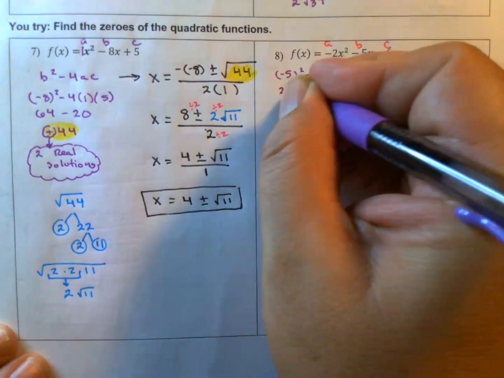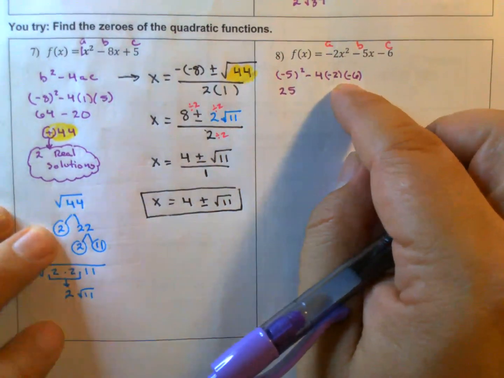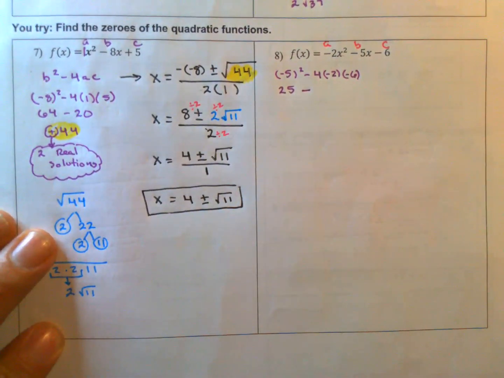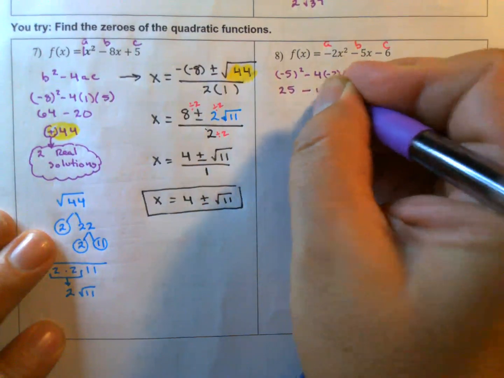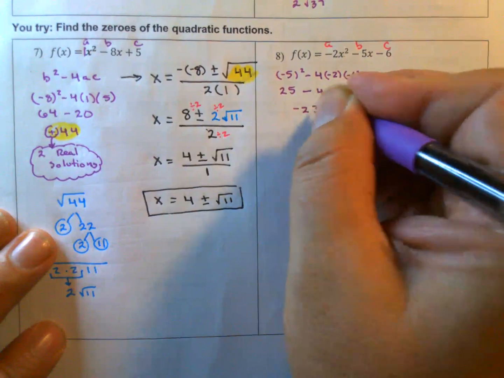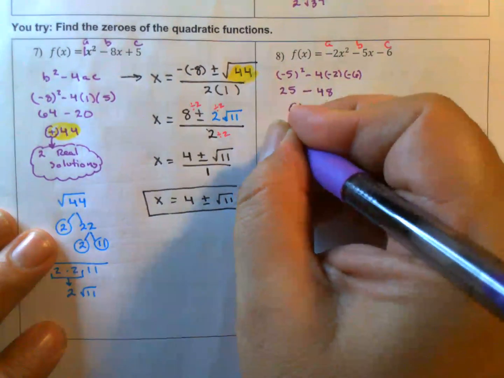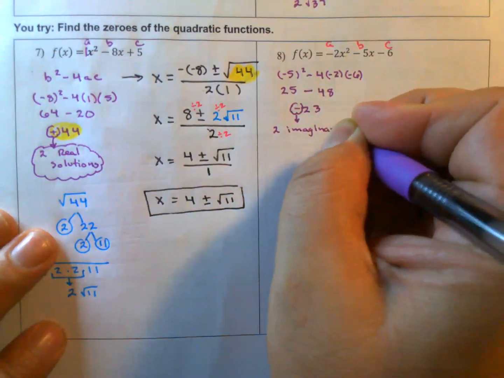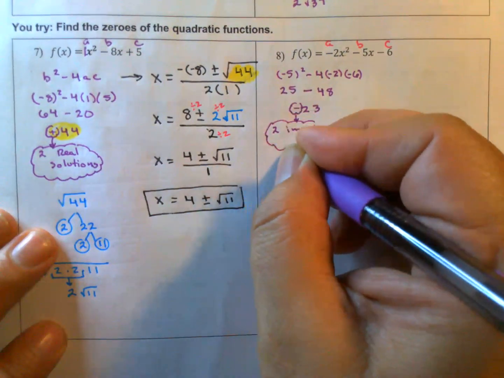All right, again, something this full of negatives, throw it into Desmos. But if not, then you would work them out individually. 4 times 2 is 8, times 6 is 48, which of course gives me a -23. And because of that negative, we now know we're going to have two imaginary roots.